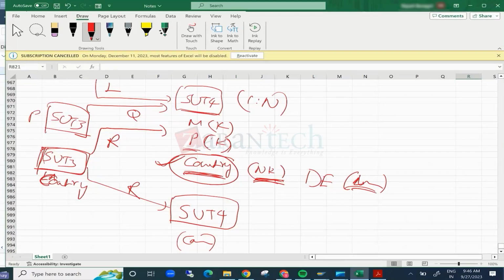Instead of that, if I add a SU type 3 level also, you can assign a search help. At the entity type level, I showed you that search help, right? If you assign this one, the same search help will be applied for all the fields wherever it is referring. So your maintenance will become easy. And we are creating one entity and reusing everywhere, so you will follow a consistent approach.